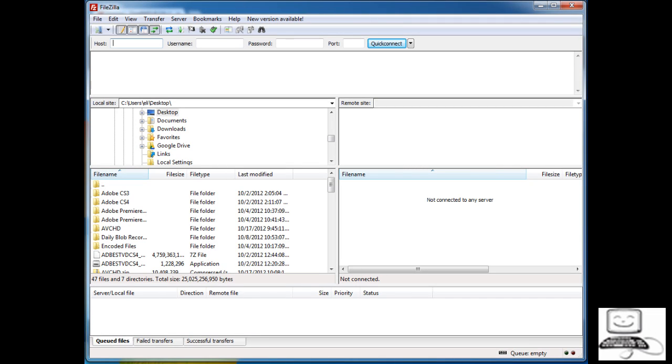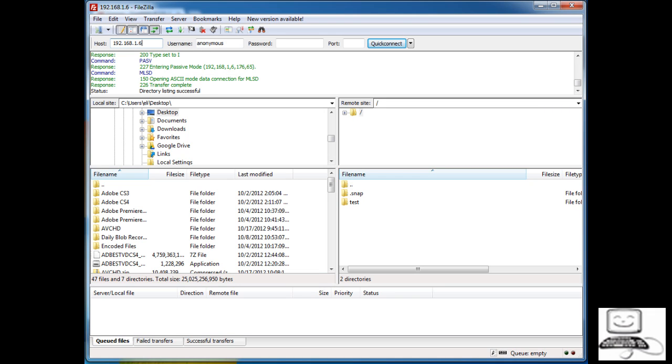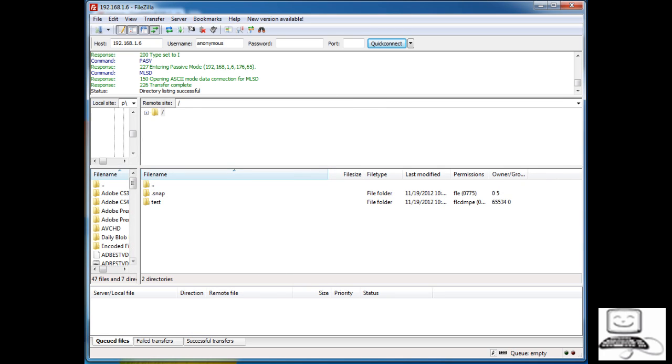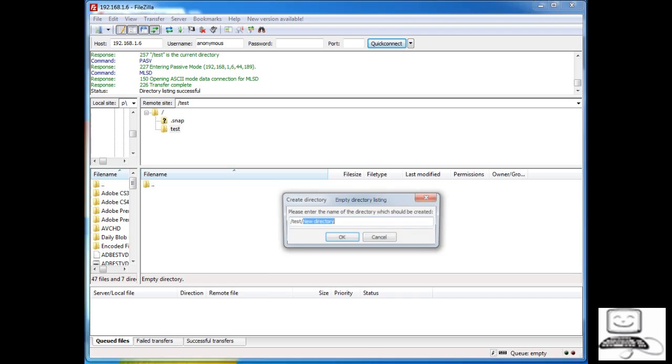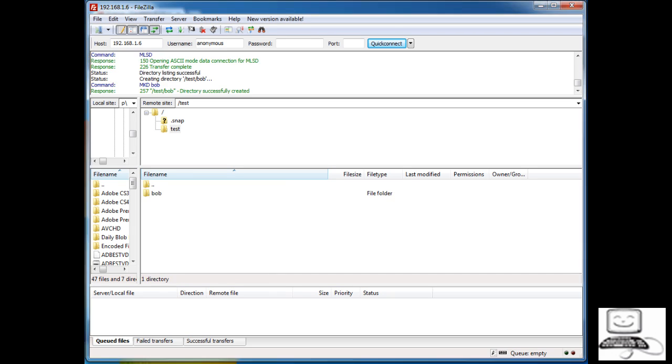This is just normal Filezilla. You can download it for free, and we go to 192.168.1.6 and hit Quick Connect because we set this up to be able to do anonymous, right? So now with this FTP client, we are in the server. This is that test folder that we created before, and we can go in, and right now I can do something such as create a directory, and I can create a directory called Bob, and I can click OK.